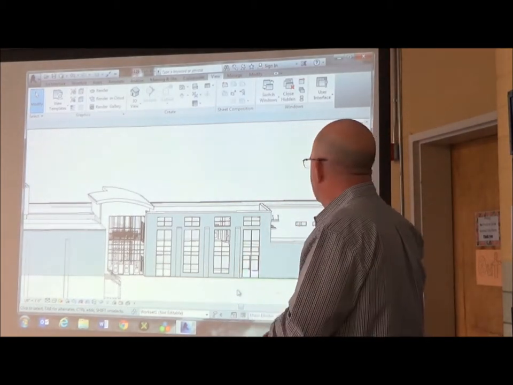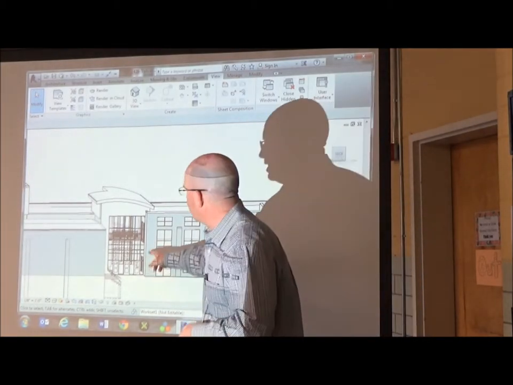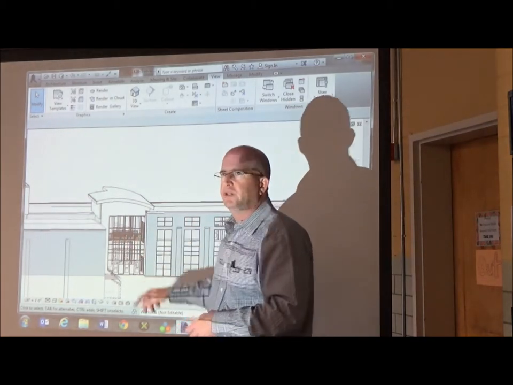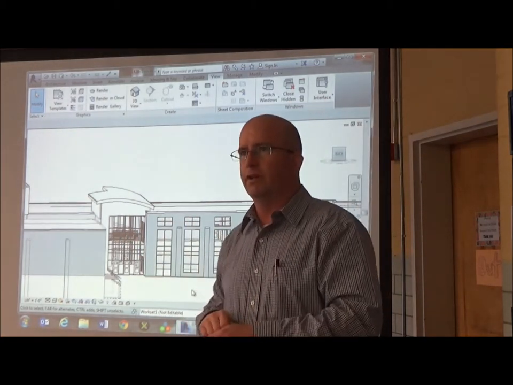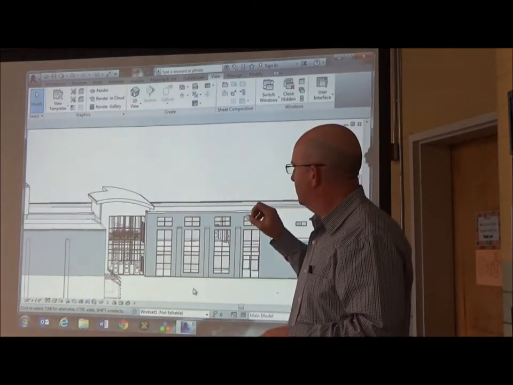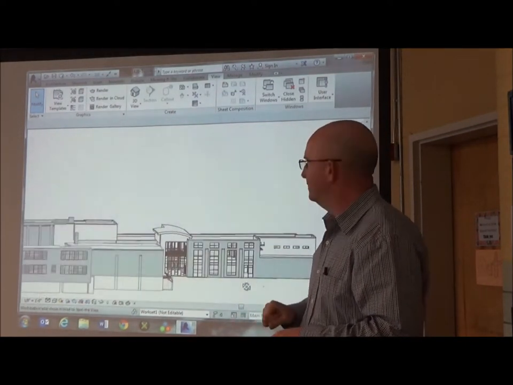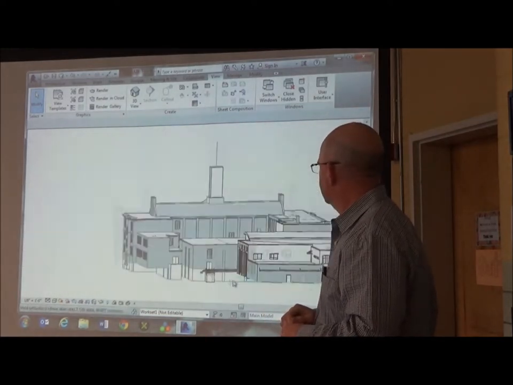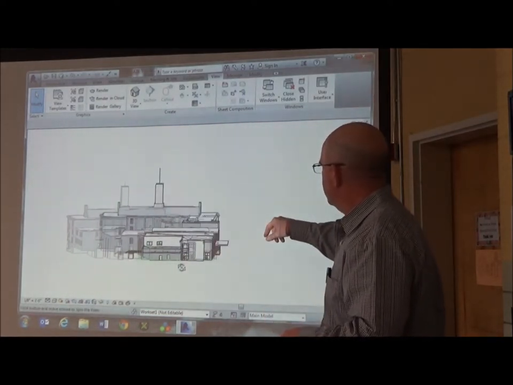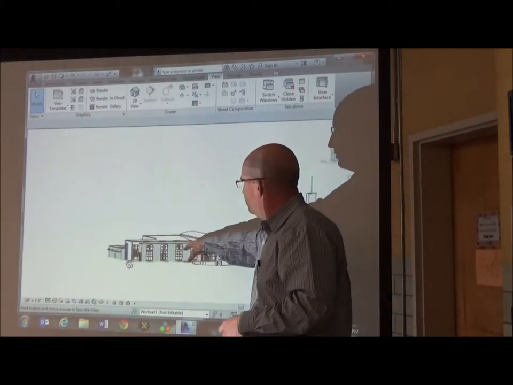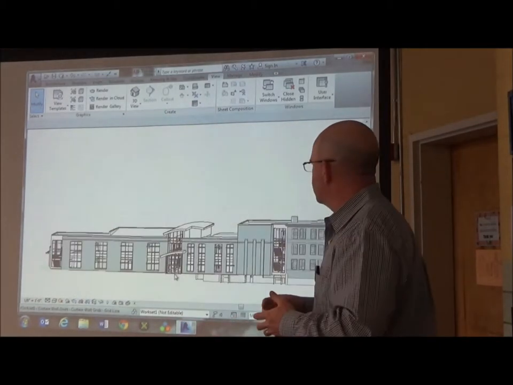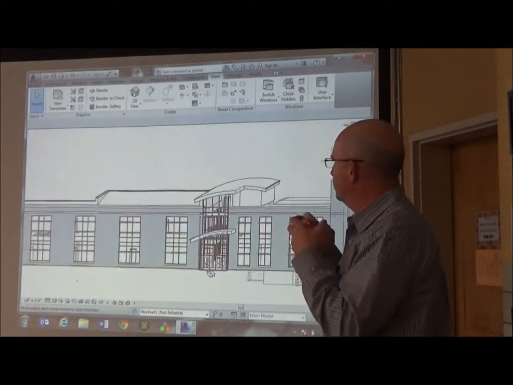So again, look at a lot of glass you can start to see there. You can start to see the bridge that goes across that front entrance through there. You want to fly through the model? I mean, you tell me what you want me to do, I'll do it. Let's go around the front real quick again. Kind of zoom in on this classroom link here so you can start to see some of that detailing a little bit more fresh.